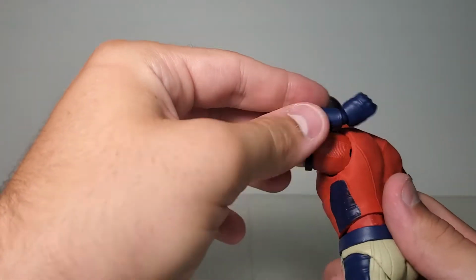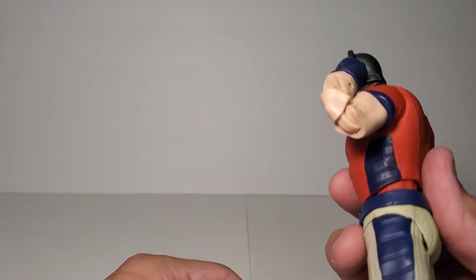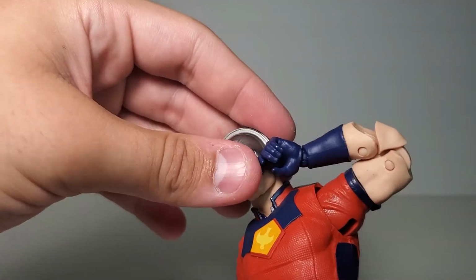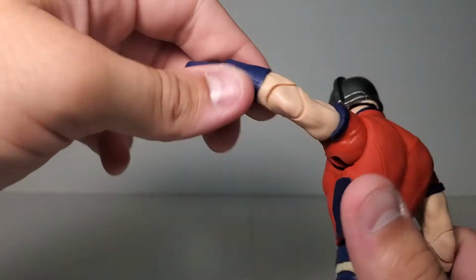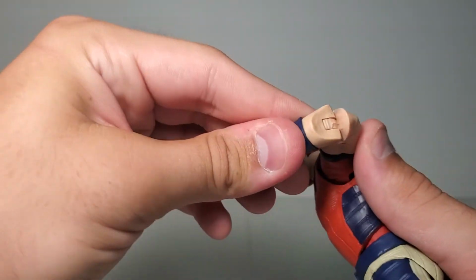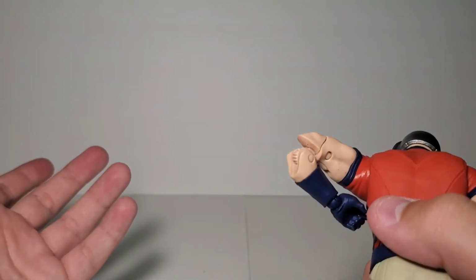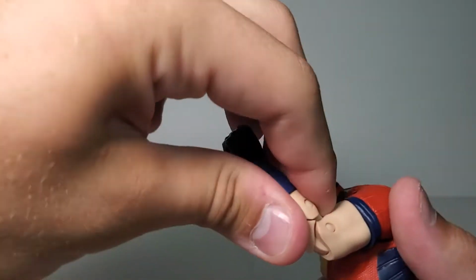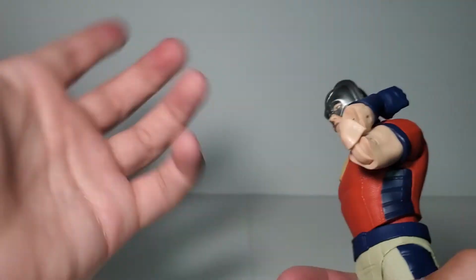Now this, what the hell is this? This is terrible. This is the worst part of the figure and almost ruins the whole thing for me. That is the ugliest double jointed elbow I've ever seen. Right there, it doesn't look too bad, just using the top one, but the bottom one, what is that? How did that pass as, okay guys, that looks great. Let's sell that.